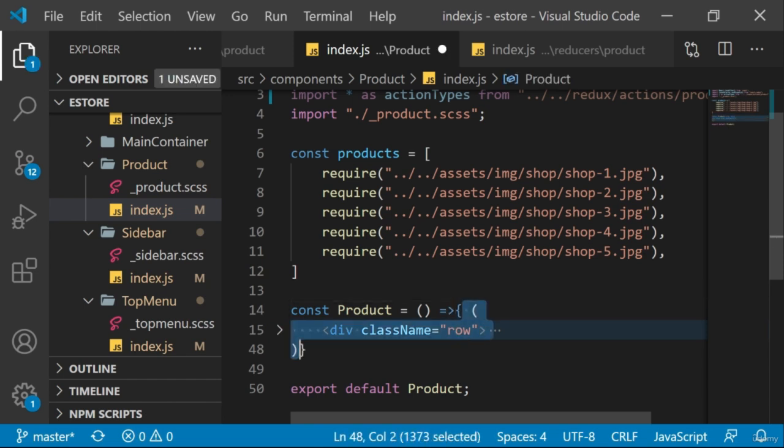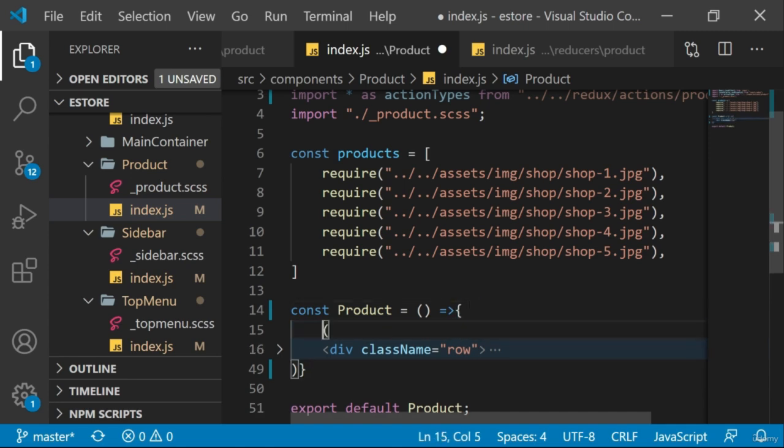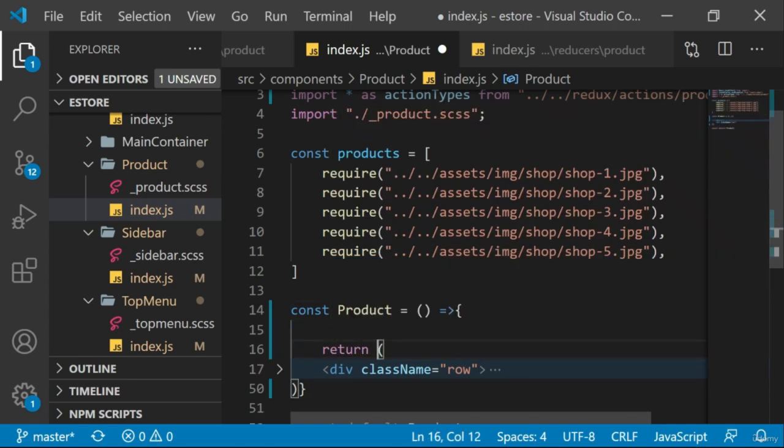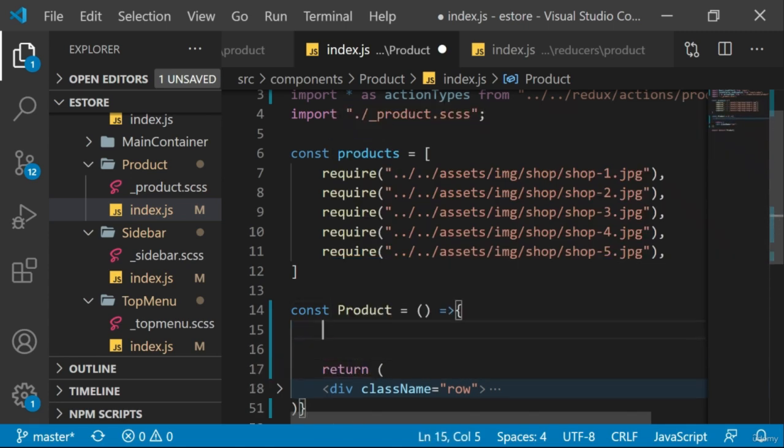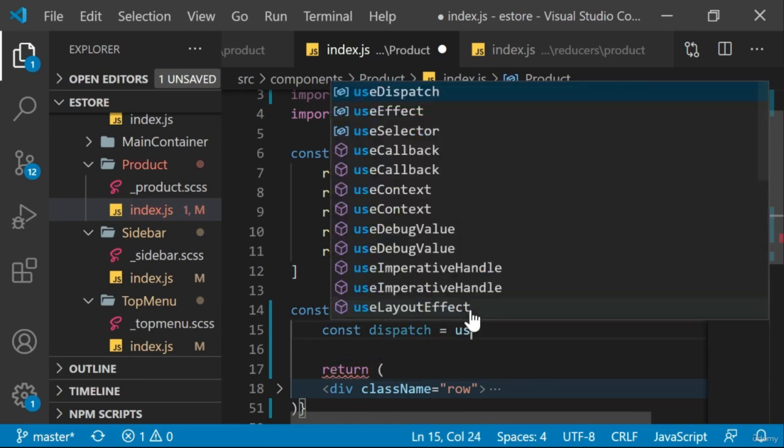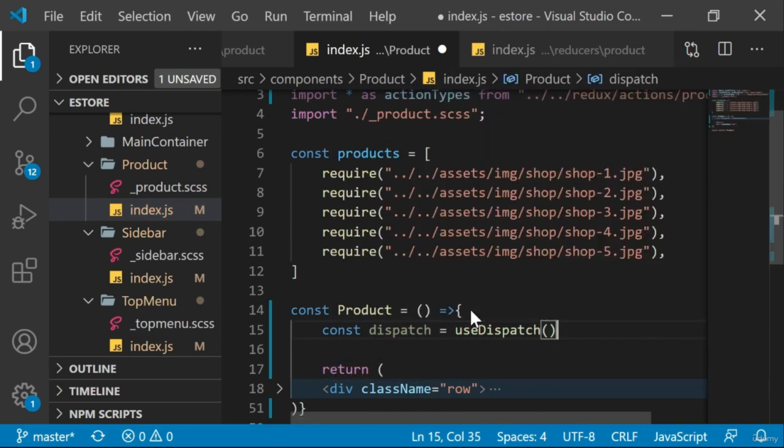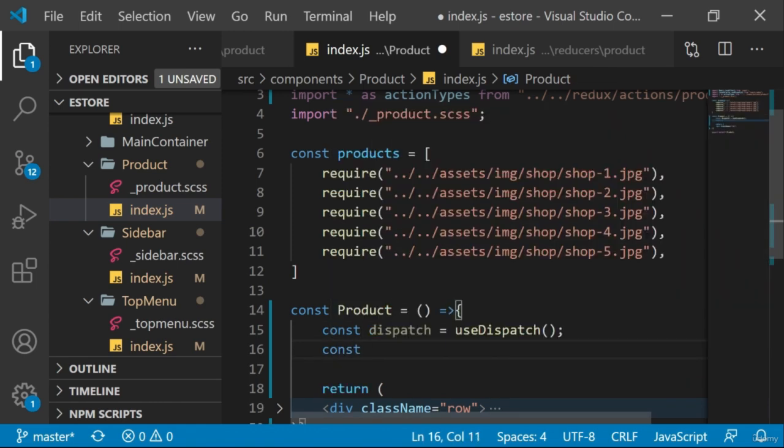Now here also I'm going to keep the JSX separately so that I can configure the state and dispatch. So dispatch I'm going to use again with useDispatch hook, and I'm going to destructure straight away the products here in the product field.